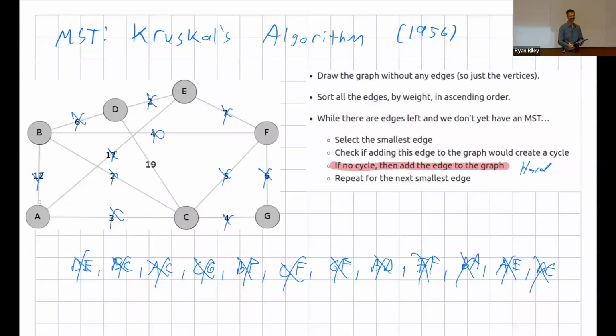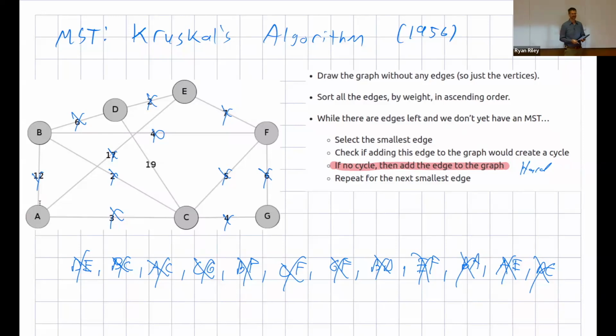I mean, not really hard in the sense that no one knows how to do it. Of course we know how to do it. It just kind of sucks. Building this in, you're like, that's really annoying. If there's no cycle, detecting if there's a cycle in the graph is kind of painful. It's a slightly complex operation, meaning it takes more time than we would like.